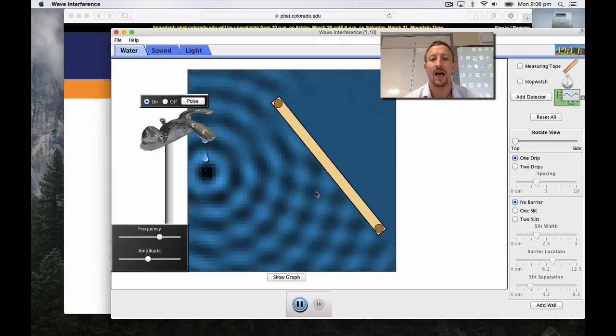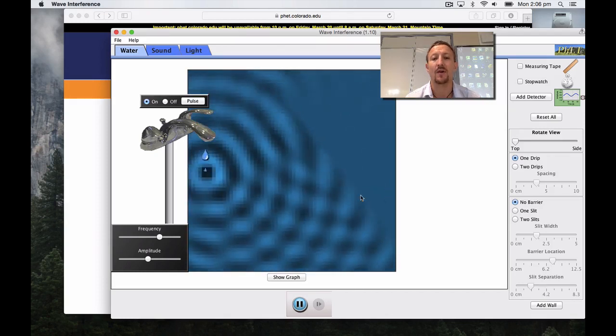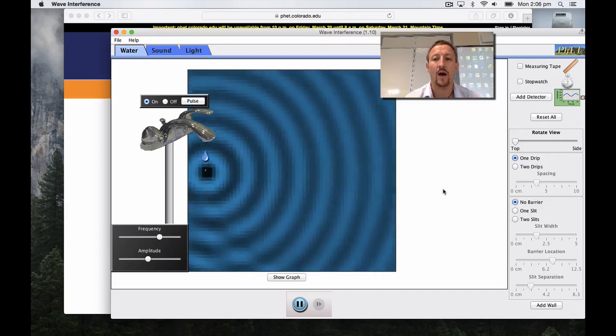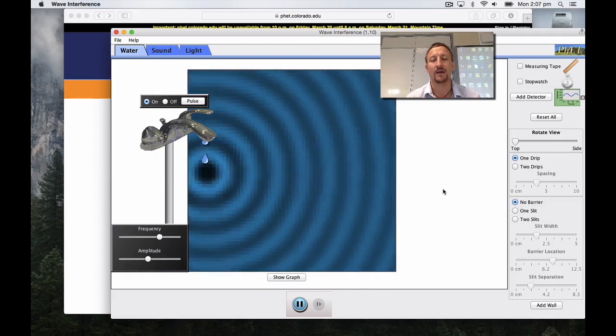So we've now seen what happens with a barrier when it's straight. We've seen that the barrier, when it's at an angle, we've got the angle of incidence equals the angle of reflection. So let's just remove this now and go back to our normal wave pattern. So what I'm now going to do is add a gap. I'm going to add a slit, a bit like a harbour wall with a hole going through it where the boats can come through. The result is that the waves are going to pass through.